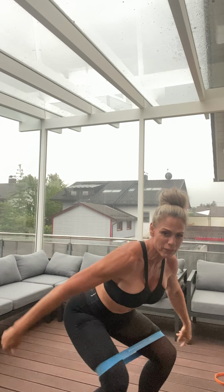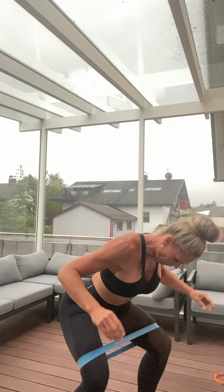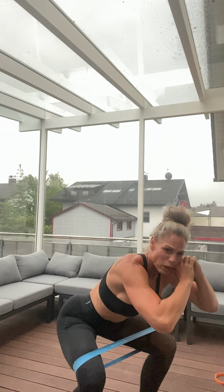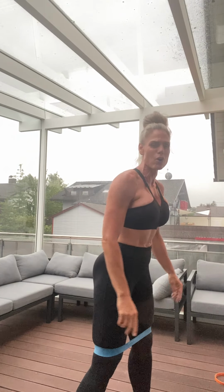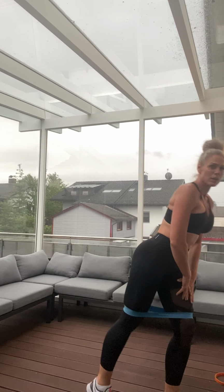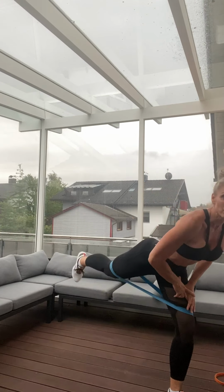Eins, zwei, drei, vier, fünf, sechs, sieben, acht, neun, zehn, elf, zwölf, dreizehn, vierzehn, fünfzehn, sechzehn, siebzehn, achtzehn, neunzehn. Halfway. Eins, zwei, drei, vier, fünf, sechs, sieben, acht, neun, zehn, eins, zwei, drei, vier, five more, five, four, three, two, one. Woo! We're gonna stay in those glutes.